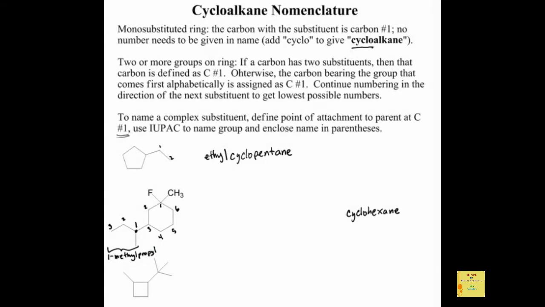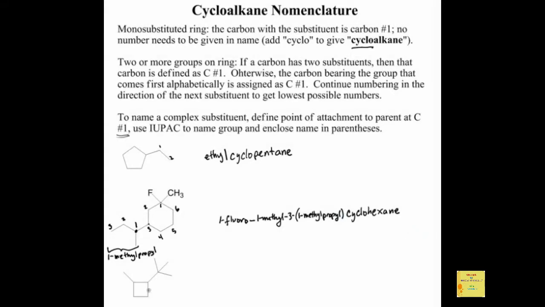Now let's alphabetize these and list them in the proper order. The fluoro comes first, so we have a 1-fluoro. And then methyl comes before methylpropyl, just like if you look that up in the dictionary, the shorter word would come next. So we have a 1-methyl. And then at carbon 3, we have this big whole group. So what we do is we write a 3, and then in parentheses, we write this big name of the complex group. And let's see if I can not completely run out of room. We have a 1-methylpropyl cyclohexane.